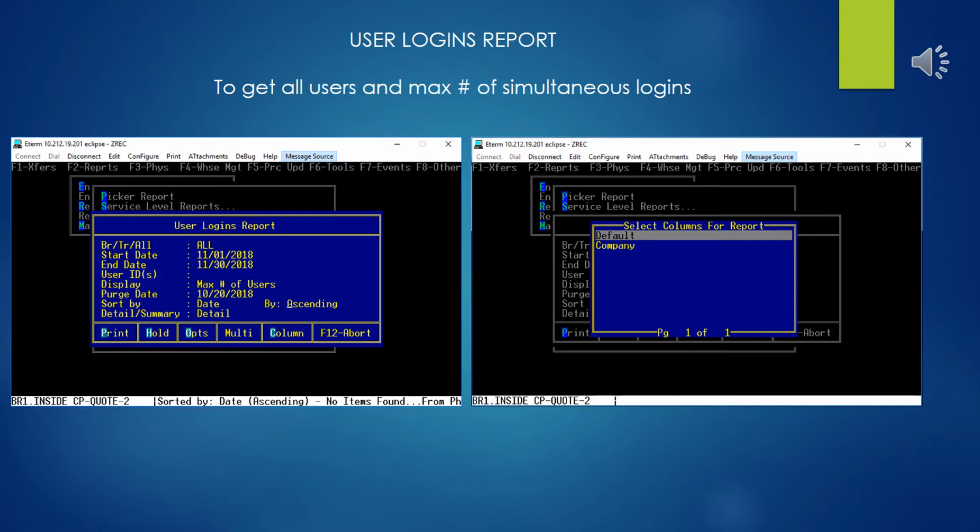Anyway, be that as it may, normally you'd run this against everybody, and it's most useful when you're doing max number of users, because it'll give you the concurrent number of people logged in for a period of time, and you have a good idea of whether you've not got enough licenses for the demand. The report does have the ability to adjust the information columns, but really it's very limited, so I just select default and pick all the columns because there aren't that many.